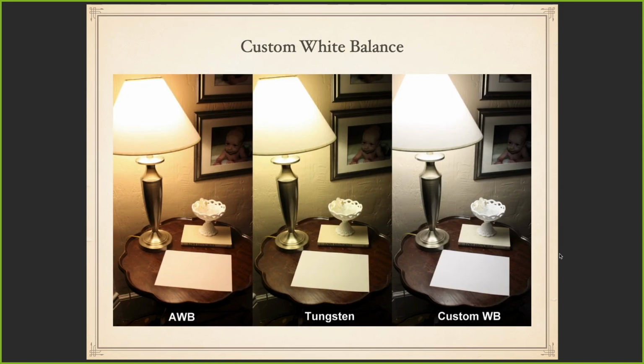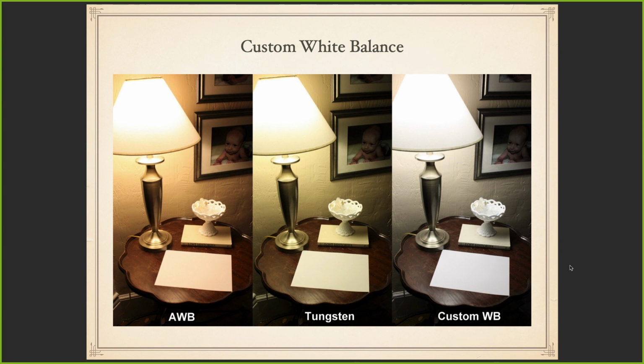So let's talk a little bit more about accuracy and especially custom white balance. Custom white balance is really where it's at if you want the most accurate possible. Okay, so here's an example where we've got auto white balance, and then a tungsten white balance, and then a custom white balance. And which one looks the best? The custom white balance, you have much more pure whites in those white objects, like the little tray here and the paper and even the light source here, okay?